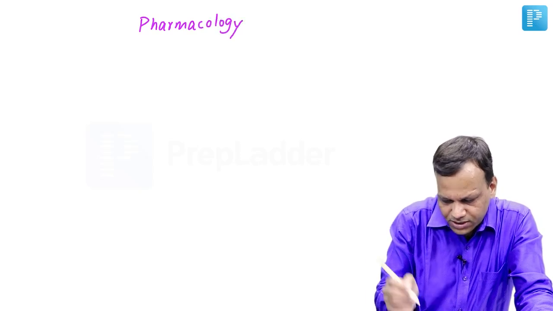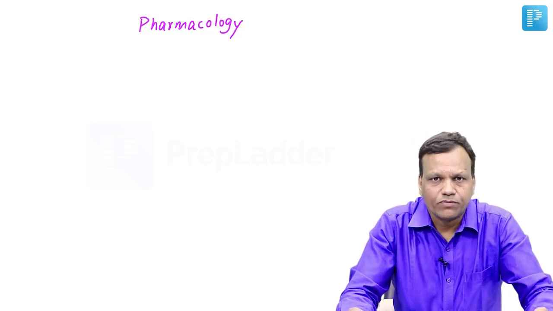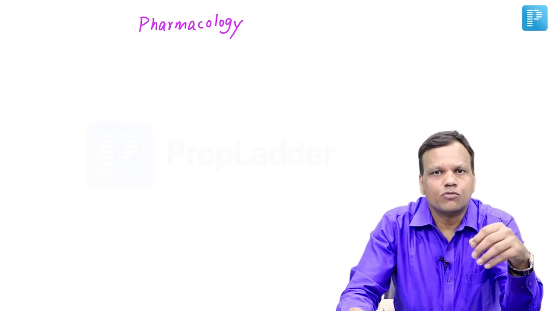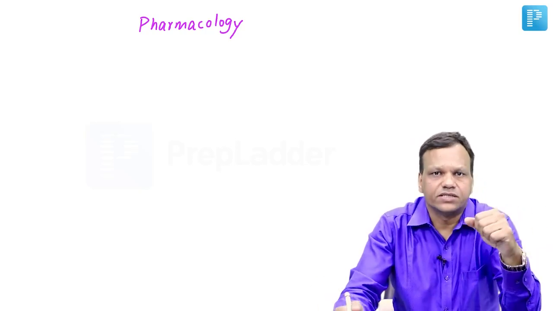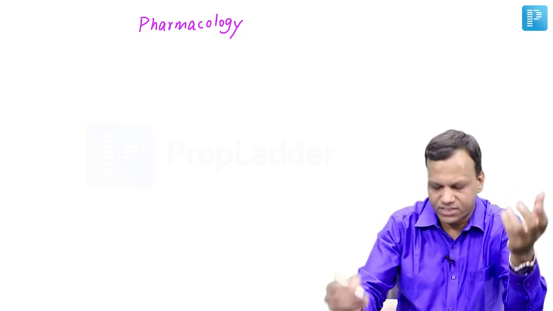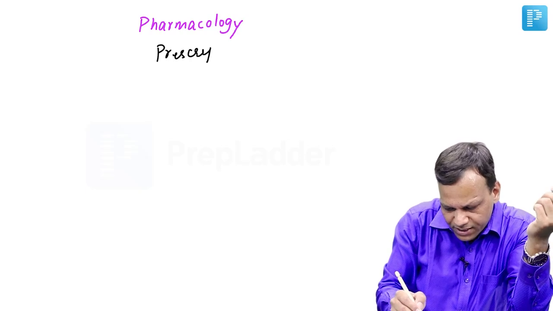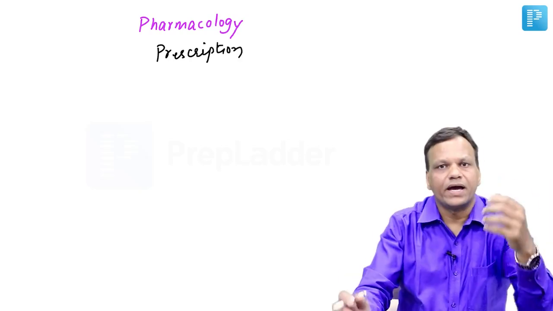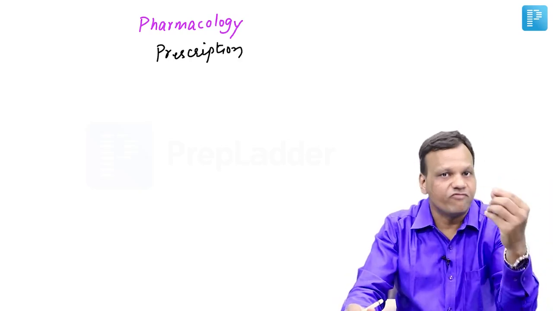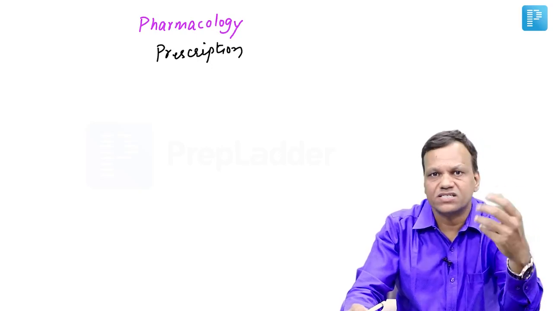Pharmacology is a science dealing with the drugs. Now, before going to the drugs, as a physician, almost all of you or even surgeon, you need to write a prescription. So, first we need to know important points regarding the prescription. Prescription is a written order by a doctor to the pharmacist. Remember, it is not to the patient, it is to the pharmacist to dispense a medicine.